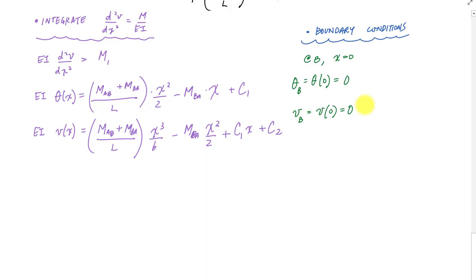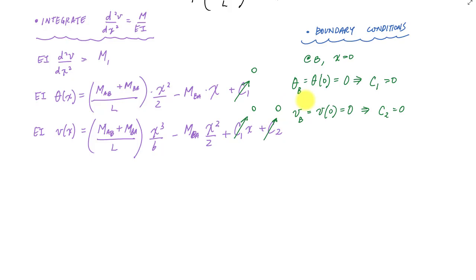And these tell me, so if I plug in 0 into this equation here, I would get that C1 equals 0. And then once I know that C1 is 0, if I plug in 0 here and I know that my deflection is 0, then I would get C2 is 0, like that. And if you're not sure, I want you to plug it in and just double check it for me. All right, great. So now I know that C1 is 0 and C2 is 0.